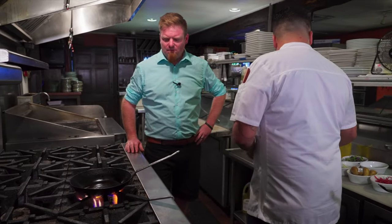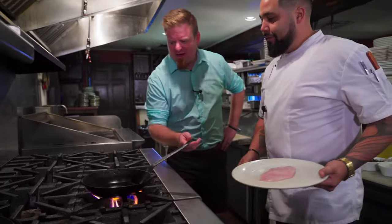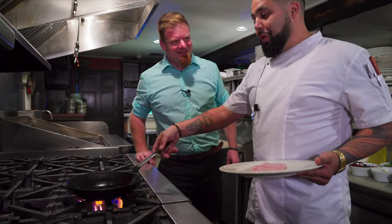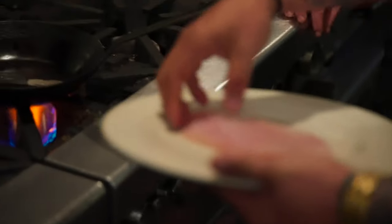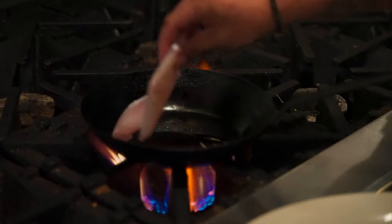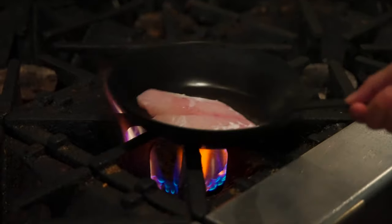Man, and I like these pans. These pans are well seasoned. There's some flavor been through these pans, that's for sure. And I think we've had these pans for a long time. Oh, so yeah, they have been well seasoned. Yeah, good pan, lasts a good long while. Absolutely. They get better with age, kind of like us, right? Yeah, they're getting better with age as we go, right?